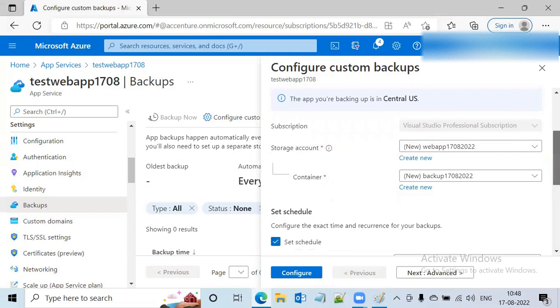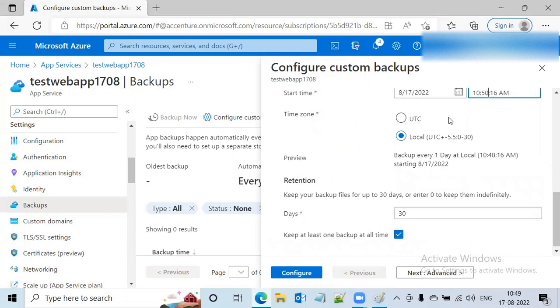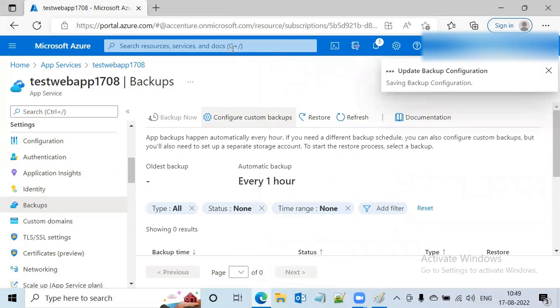Schedule. This is taking UTC plus 5, so I think it is taking Indian time. 50. Okay. Backup retention period 10 days. Configure. So backup got configured. Let us refresh this.